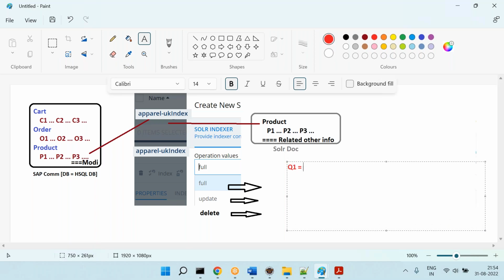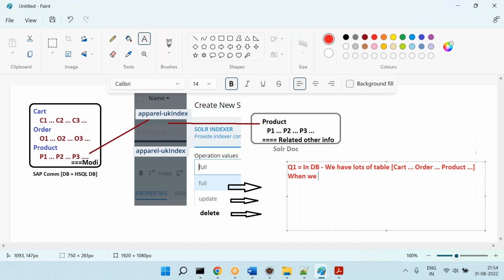Question number 1 is, in the database we have so many tables, like cart table data, order table data, product table data and so on.